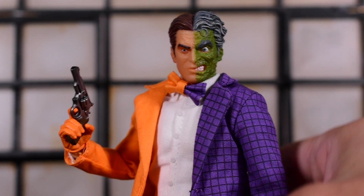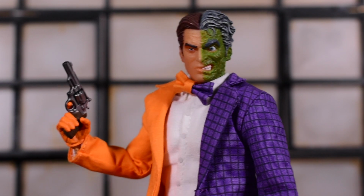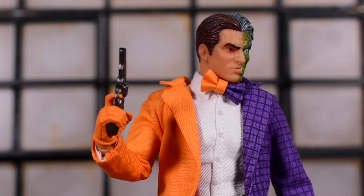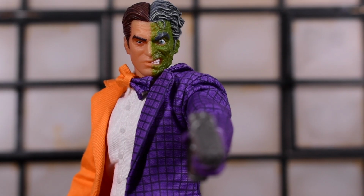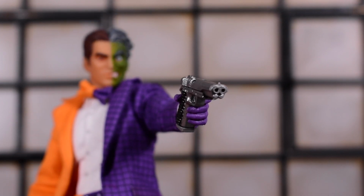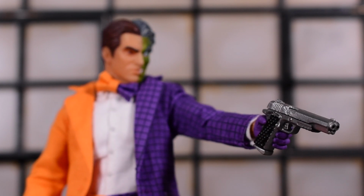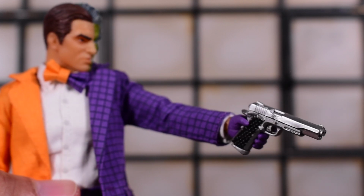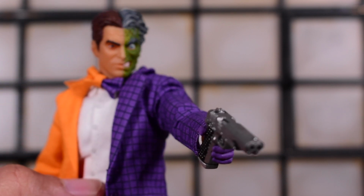Alright, so first up we have the Revolver Pistol, and look at that. Boom, take that, DC. That looks great. Fits on his hand just fine. It screams Two-Face all day long. So that's a nice one right there. Alright, next we get this pretty thick double barrel pistol here. This one's a thick boy, so Mezco thought ahead and gave us a bigger grip hand. It's only on the left hand here, so you're going to want to put it on the left hand. And that one looks pretty decent there. So in case you want him with this one, you can.